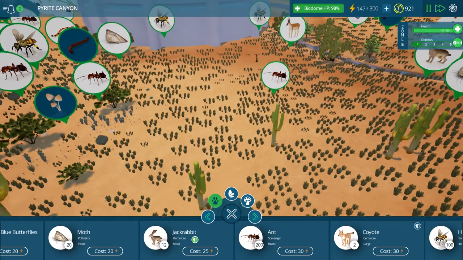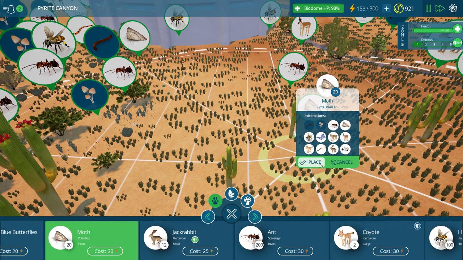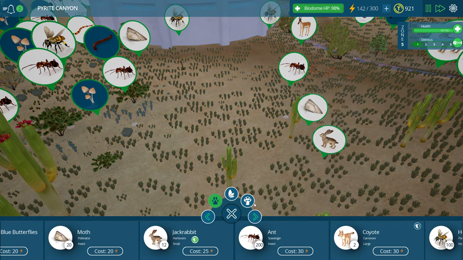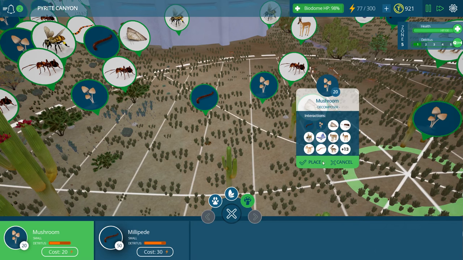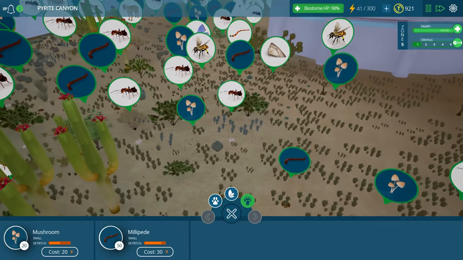This is an area that I don't think we ever really expanded into. So we'll put some ants in here, maybe some moths. And I think we can even add another jackrabbit population or two. We'll put them kind of on this side. And it looks like we need some millipedes and some mushrooms just to bring this area more to life. I'm feeling more comfortable with just kind of putting anything down.